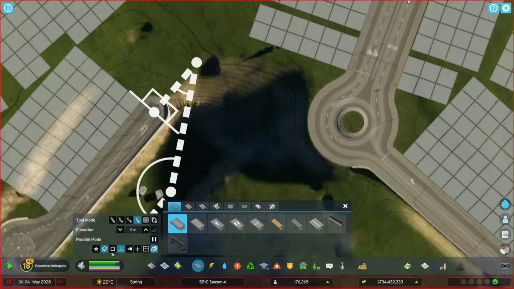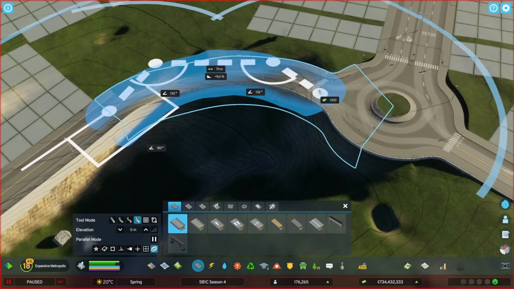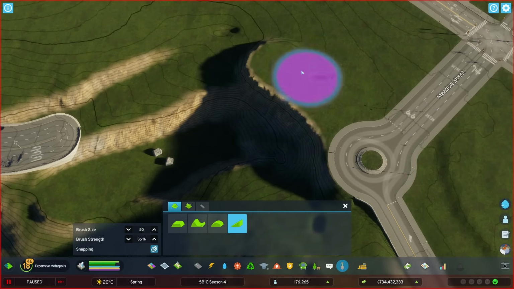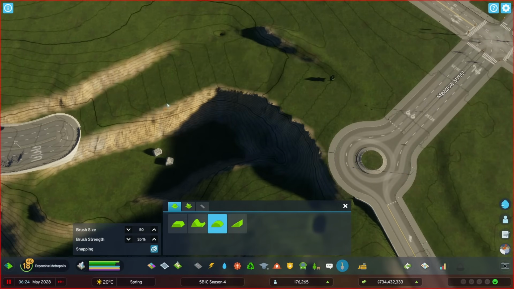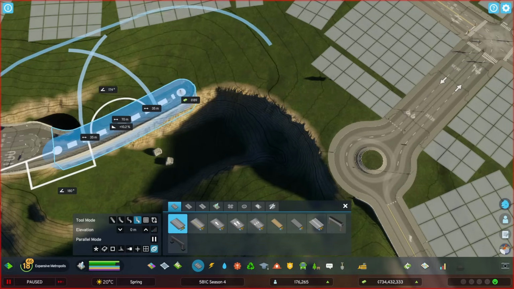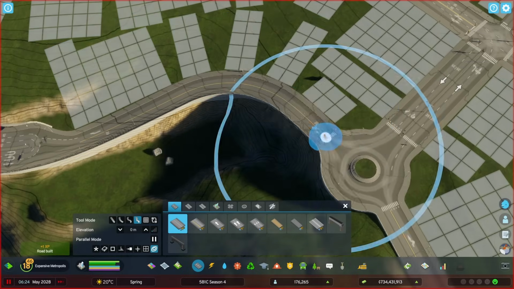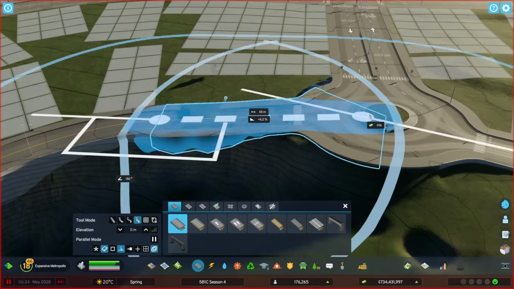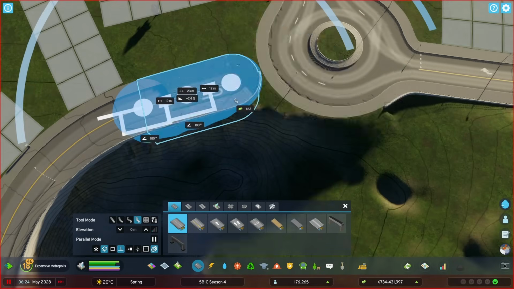I'm not gonna whine too much about it, even though I already have. So, oof. Yeah, these retaining walls on the inside are a little bit frustrating because you can see how the shadows are really weird from them. I don't particularly like that.